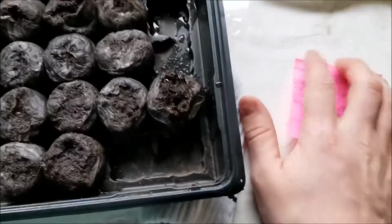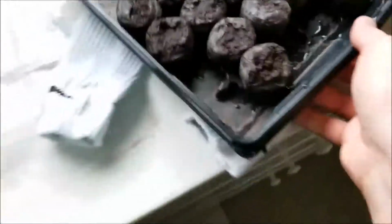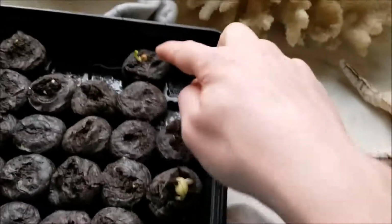So let me flatten that out really fast. It should actually be turned this way. This right here is what matches the photo. Oh yeah, these are peas. So these right here are peas.